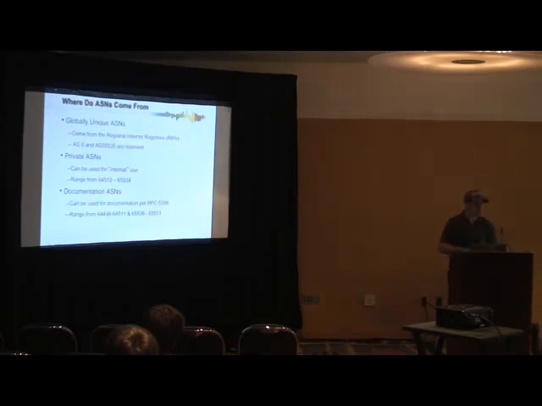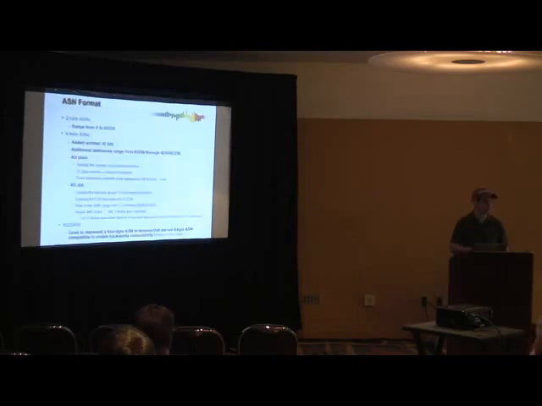So where do ASNs come from? The globally unique ones come from the 5 regional internet registries: ARIN, RIPE, APNIC, LACNIC, AFRINIC. There are some special ASNs. 0 and 65535 are reserved by IANA, so they're not supposed to be used. Private ASNs are that very high range from 64512 to 65534. Those are termed for internal use only and shouldn't show up on an AS path in the internet. And then there are also some documentation ASNs per RFC 5398, which range from 64496 through 64511 and 65536 through 65551.